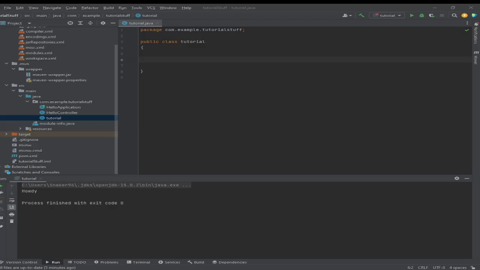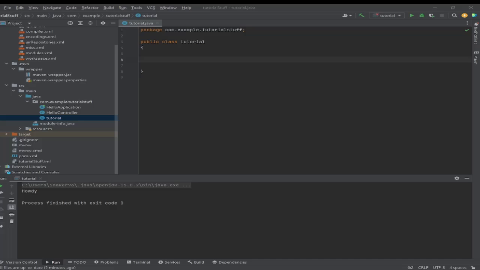The Java programming language is an object-oriented programming language. It's very powerful. In my opinion, it's one of the most robust and powerful languages, and it's commonly used today in mobile application development, especially with Android development.